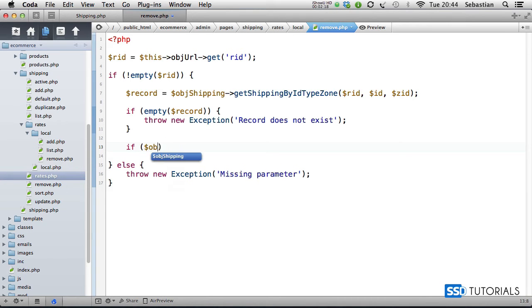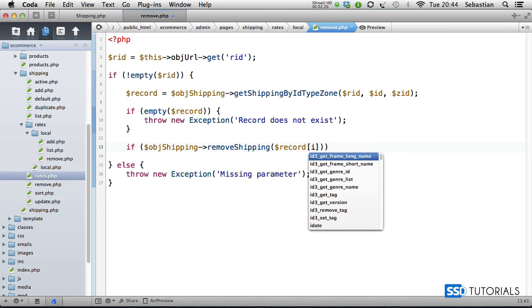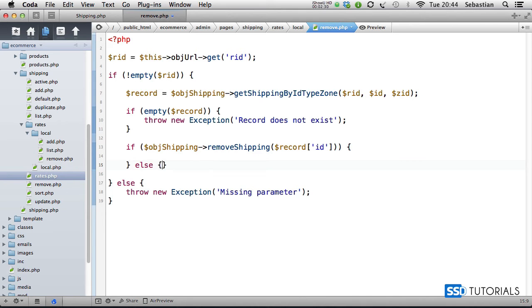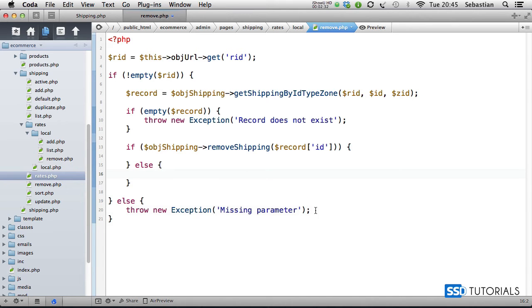Now if object shipping, and we're going for remove shipping, and we're passing the record ID as parameter, else we throw in another exception. So if I copy this again, paste it, rather missing parameter this time is going to be record could not be removed.